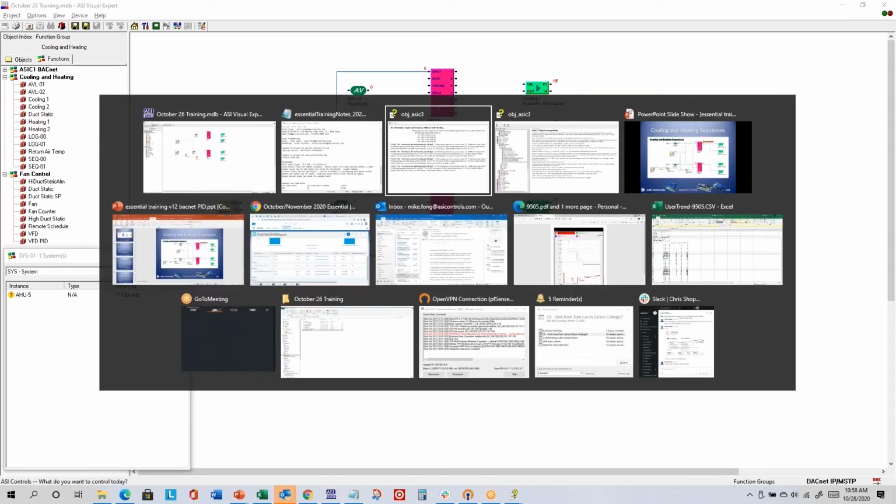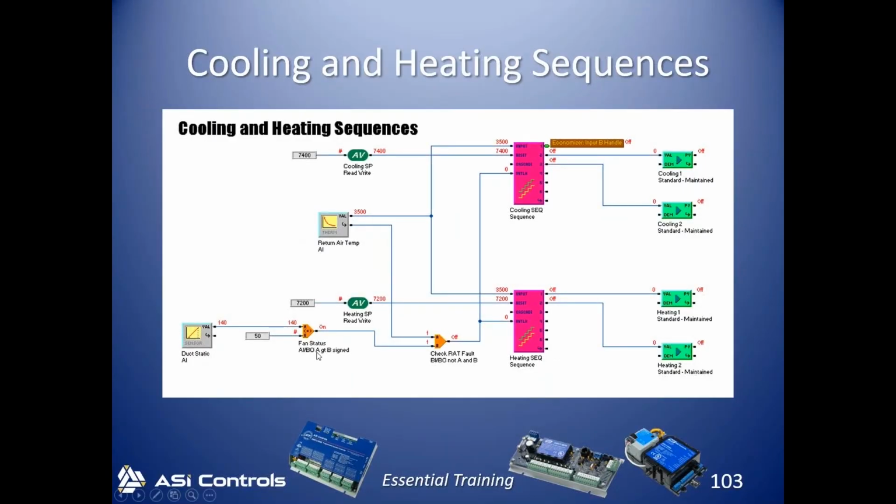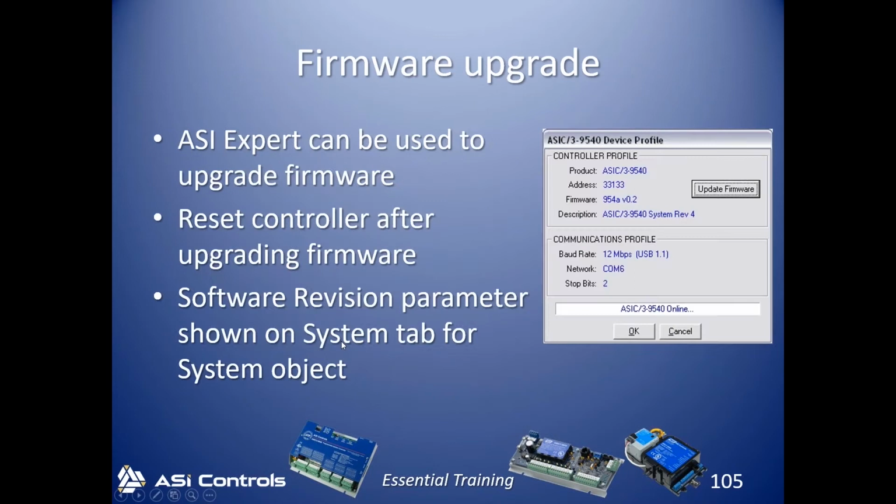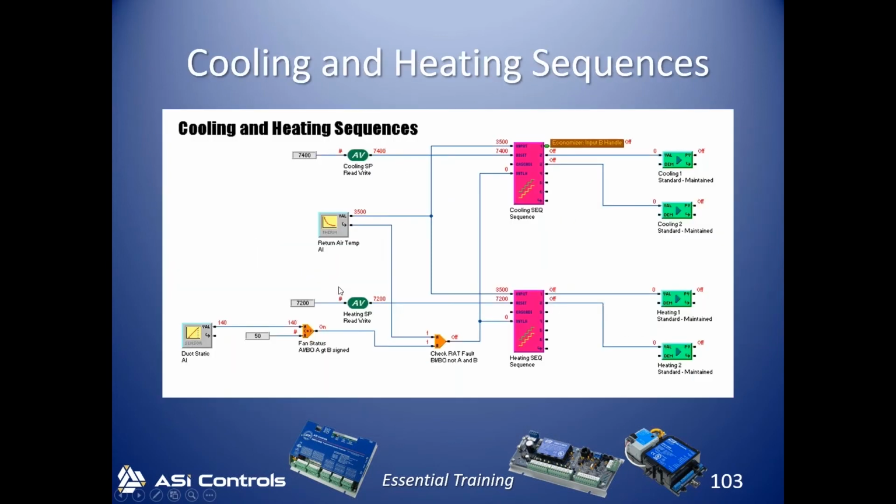And then going back to the slides, now I'm going to do this logic. I want to make sure there's at least some minimum level of pressure before I allow the heating and the cooling to run, so that if the fan's broken, I don't turn on the cooling and heating outputs. So we're going to use the logic object here.